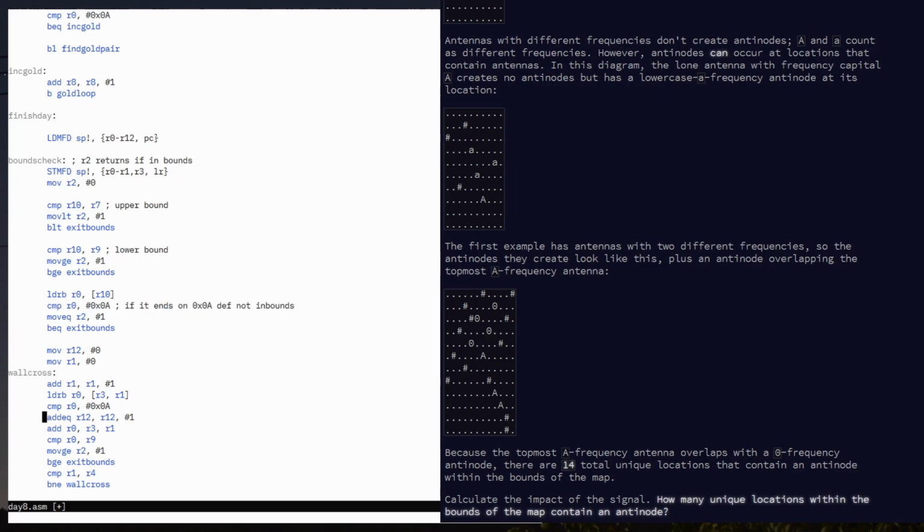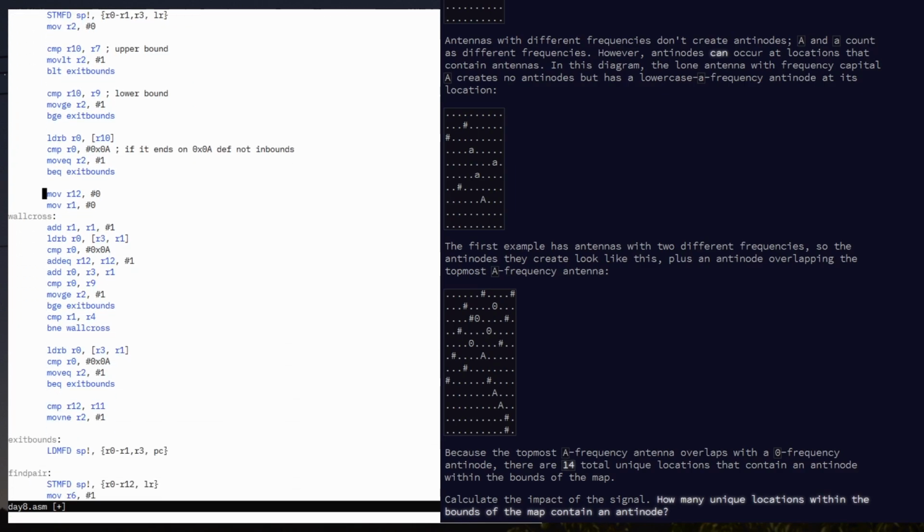And then we have to check if we're wall crossing.